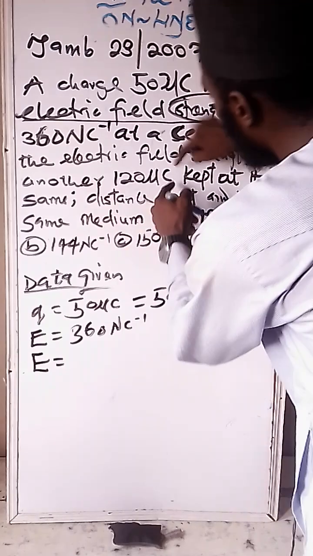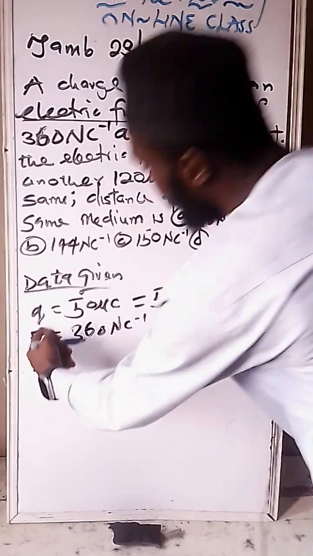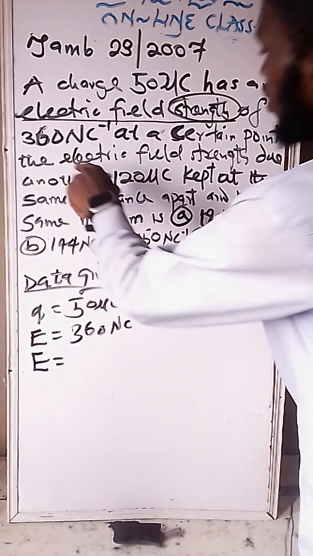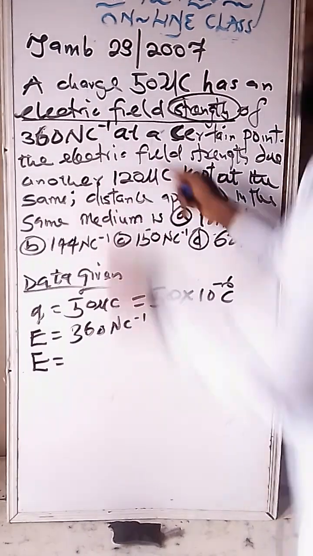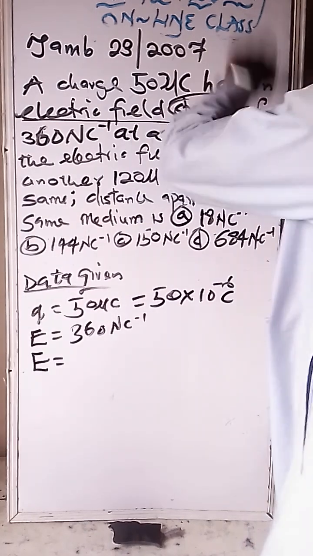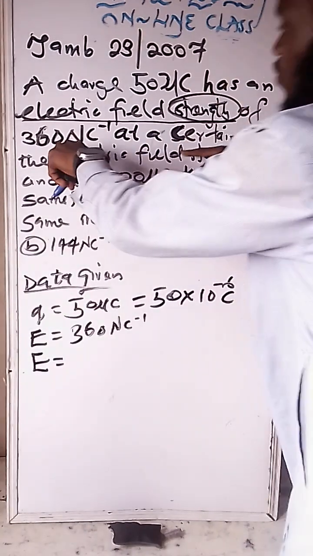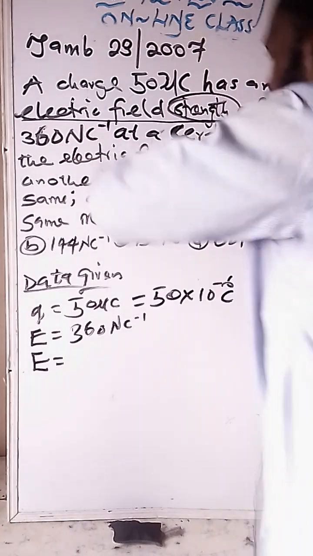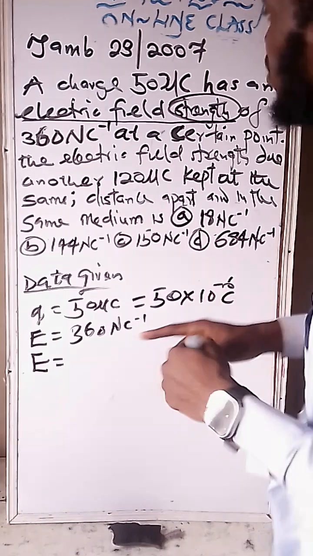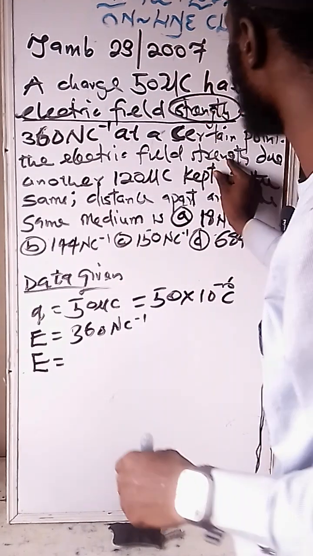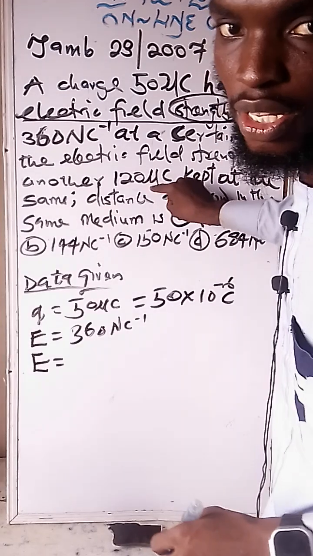It is not this. This Q that you are saying, know that it is another Q. So the electric field strength due to another Q, that's what they mean here. Due to the electric field strength due to this Q we are given, which is this. Now the electric field strength due to this one we are not given. That means we have Q here, we have E here. This one too, we also have E here, we have Q here.